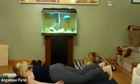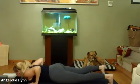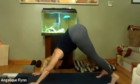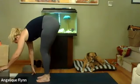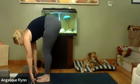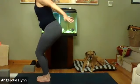Send your legs back out behind you. Tuck your toes. Bring your hands under your shoulders. Engage your quads. Inhale, high plank. Exhale, downward facing dog. Inhale, look forward. Exhale, travel to meet your hands. Inhale, halfway lift. Exhale, fold. Inhale, chair pose, Utkatasana. Exhale, chair plank.